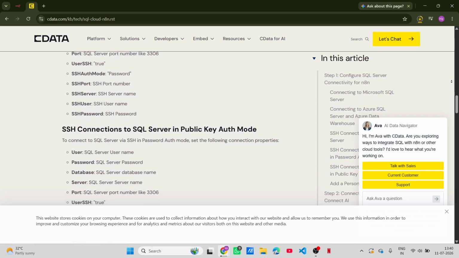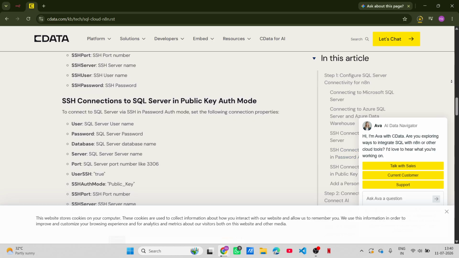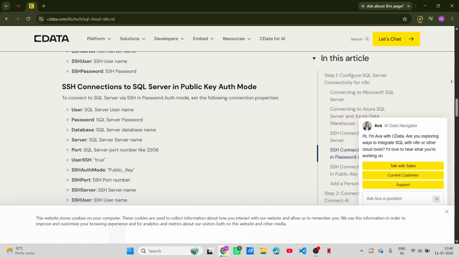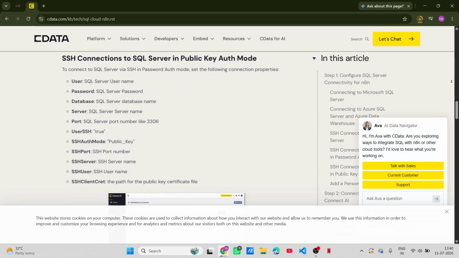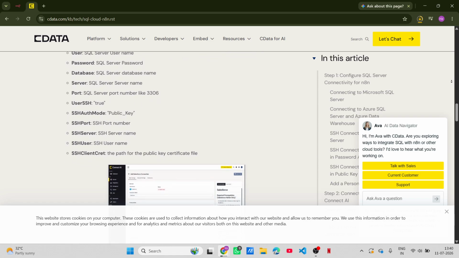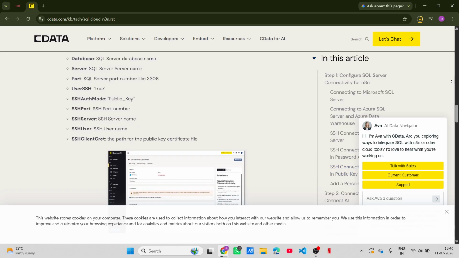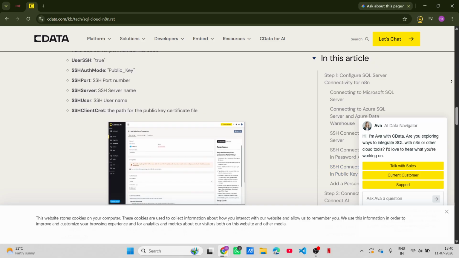After filling in these details, there's a test button you should definitely click. This button will try to establish a connection to your SQL database. It's a good way to ensure everything is set up correctly before proceeding. If the test is successful, you'll receive a confirmation message. Great job! Now you're ready to start using Microsoft SQL in your n8n workflows.